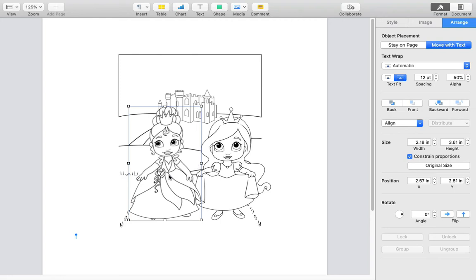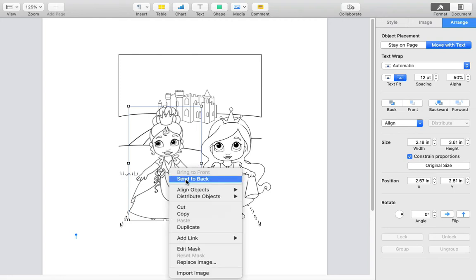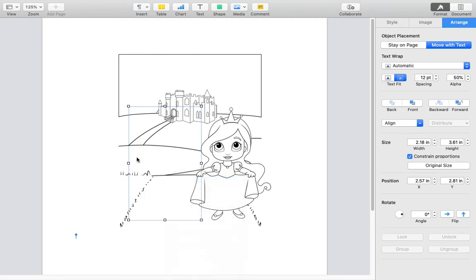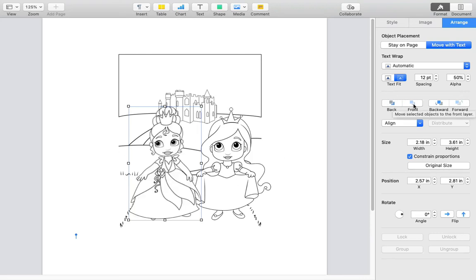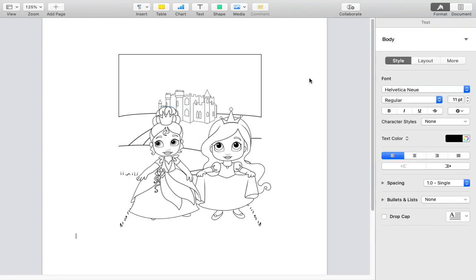If you did right click and send to back, it's going to send her all the way to the back, and if you select front, it's going to just automatically move it to the very front. So that one has a little less options and it takes more steps and playing around with it to get it perfect, the way you want it. But backward and forward are very nice buttons to have.